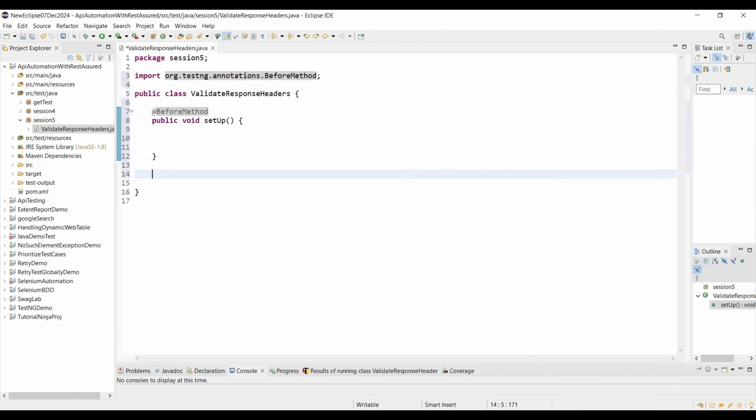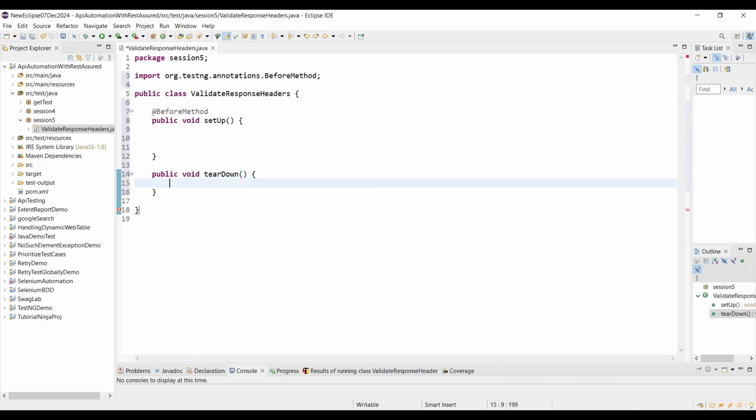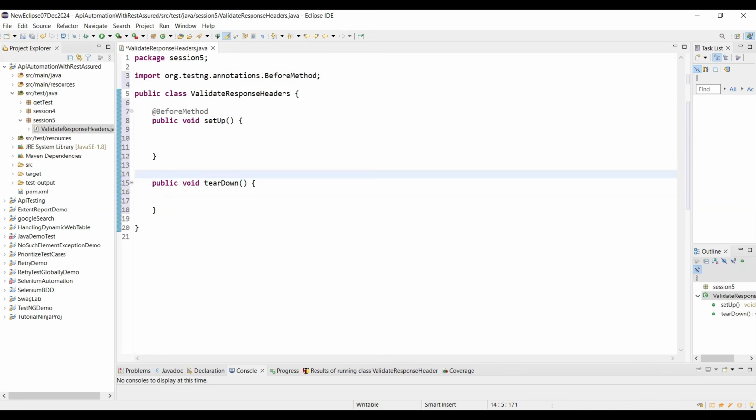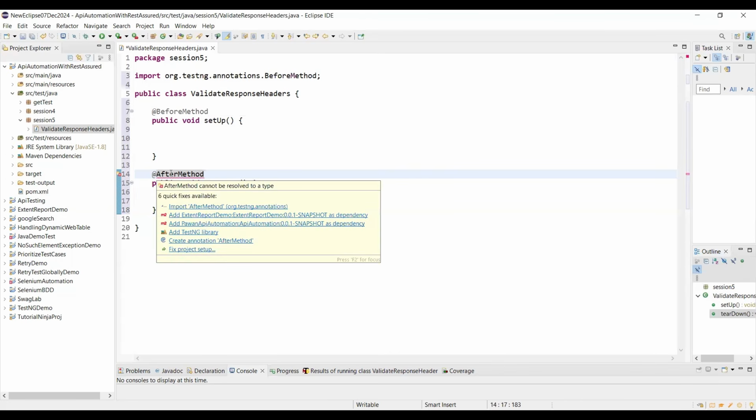Then we are also going to create one tear down method. This should run after our test method, so I am going to annotate this method with the AfterMethod annotation. Just hover on this and import AfterMethod from TestNG annotations.